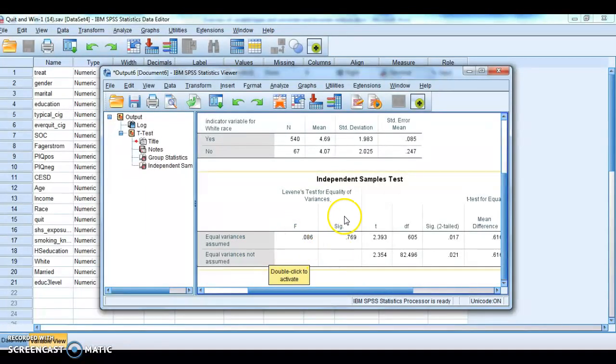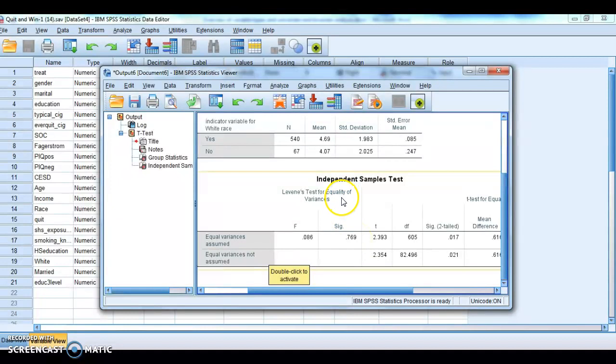The way we decide that is by looking at Levene's test for equality of variances. This is the F statistic for Levene's test, and this is the significance level. Since this is far greater than 0.05, we would not reject the null hypothesis.